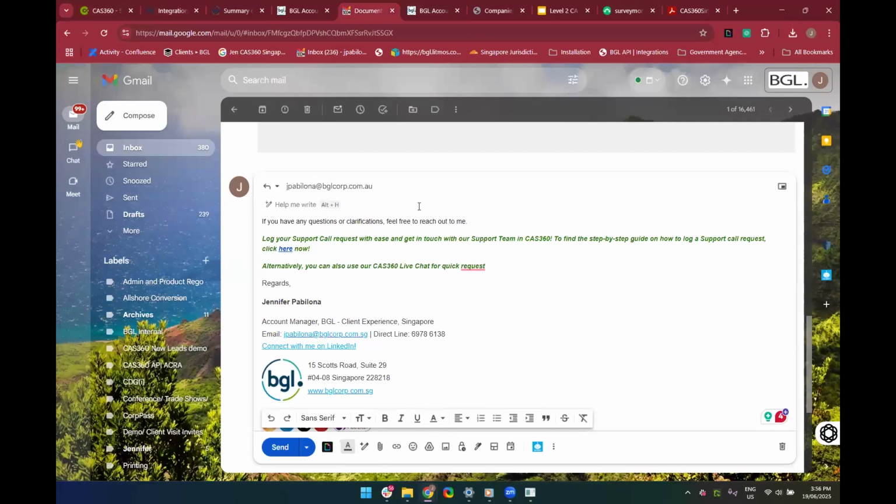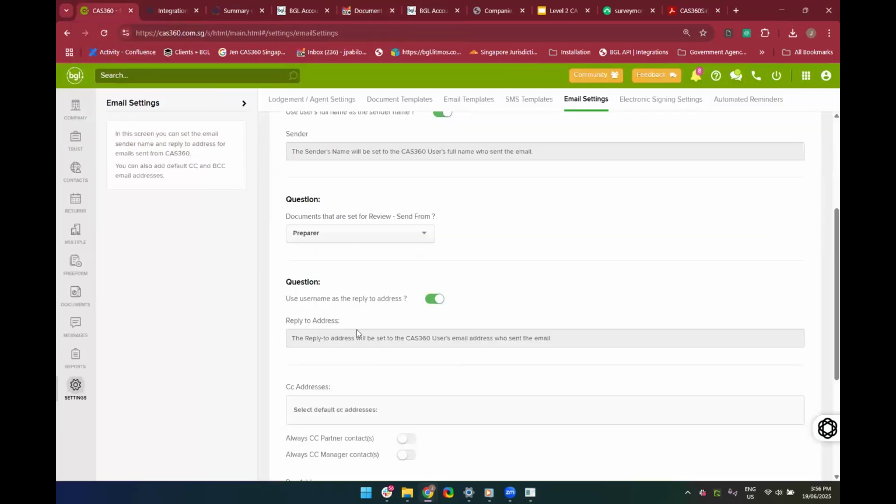So let's say the client says, oh, I want some changes in my resolutions, you will receive the email. I would recommend you to switch this on in your settings, so that if your client isn't aware that the email is no reply and wants to reply to that email thread, it will automatically switch to your username, which is your email address.